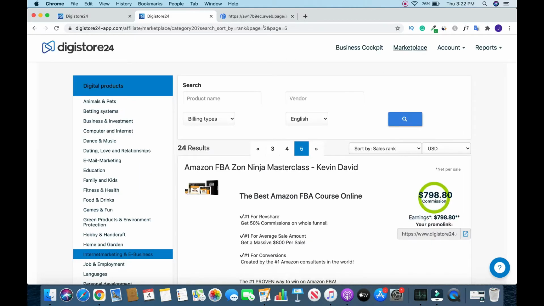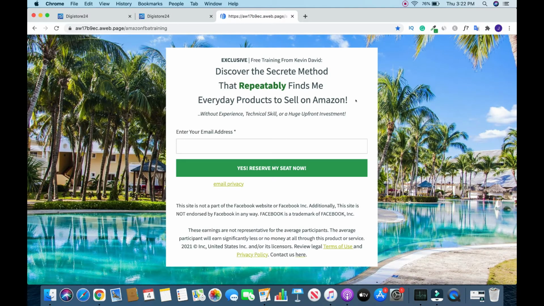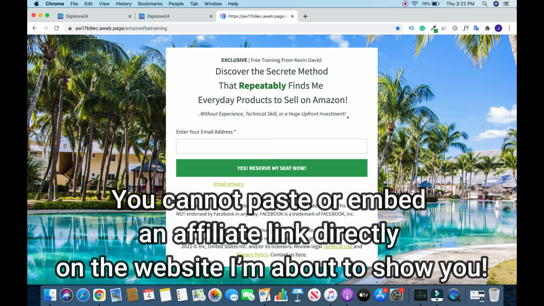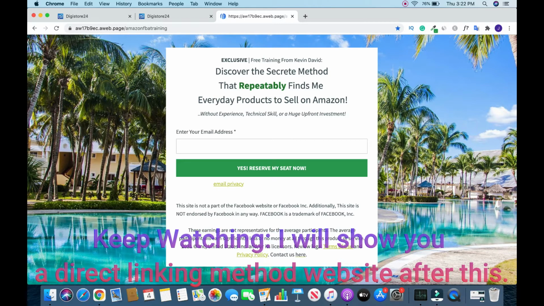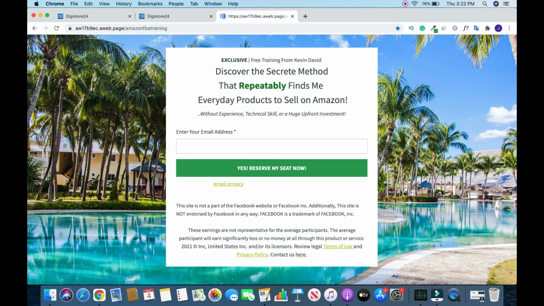Instead of promoting this link, the right way to do it is to create a landing page. This is a simple landing page that I've created, and this is what I'm gonna use to promote this product. The reason why you need a landing page is because the money is in the list. The first time you send people to your link, trust me, 99% will not buy. Because of that, you need a landing page to capture email addresses. Then you can follow up in future. But remember, it needs to relate to this product.